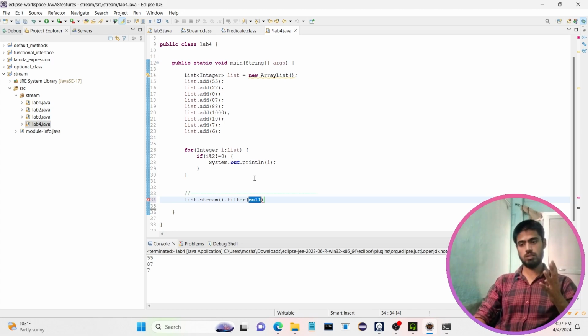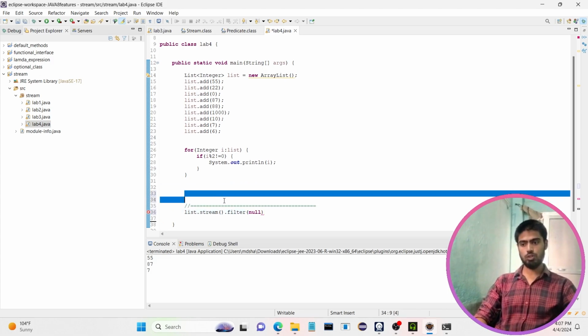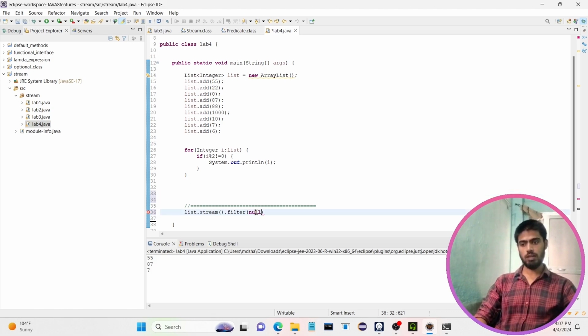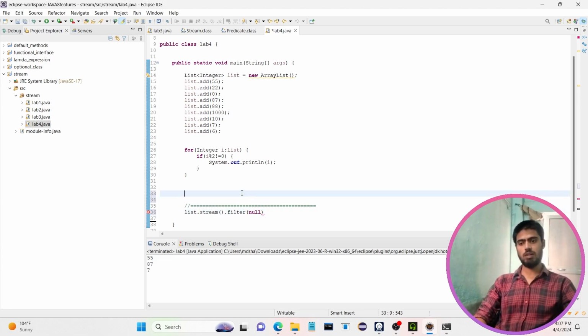These are the 4 ways. Actually, there are only 2 ways: writing a lambda expression or a method reference. The other 2 are when we write the lambda expression elsewhere, store it in a reference variable, and pass that reference variable here. So basically there are two ways, but we can consider it as four.